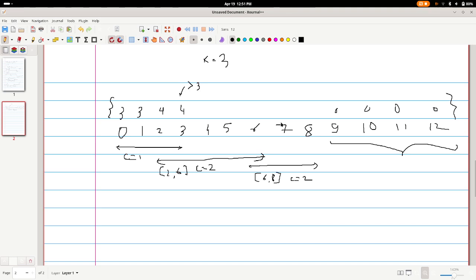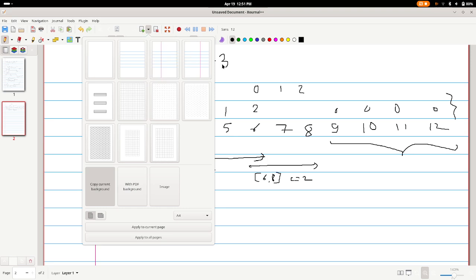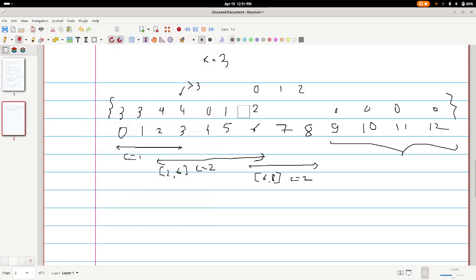Now, one naive approach we were thinking of was that we will assign 0 to k minus 1. We'll start from 0, then 1, then 2. As you can see, if we do the same for 6 to 8, we will again assign 0, 1, 2. But is this possible? The answer is no, because we can't assign two values to a single index. Then what should be the condition?